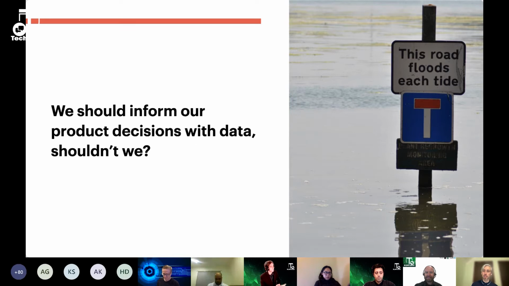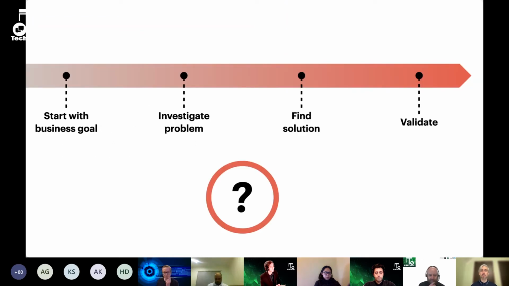But before we speak about that, let's remember how we actually build product, right? When we think about delivering something new in our product, we start with a business goal. Let's say we have a product that's been on the market for a few years, we grew up, and now we want to make the product a bit stickier. So we want to reduce churn, right? That's our business goal. We want people to stay with us longer. And when I think about this, how can we make it possible? We think about, hey, what are the problems our users have, which we maybe underserve at the moment? Which of those problems could make them appreciate our product a bit more and be with us longer?